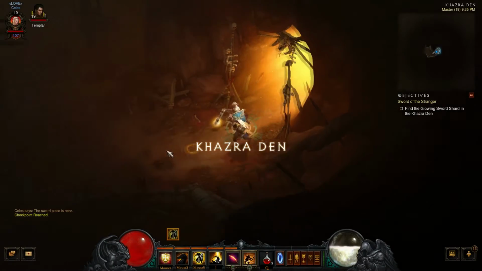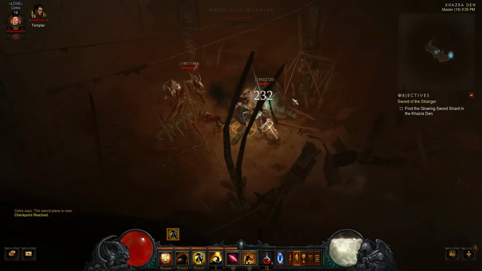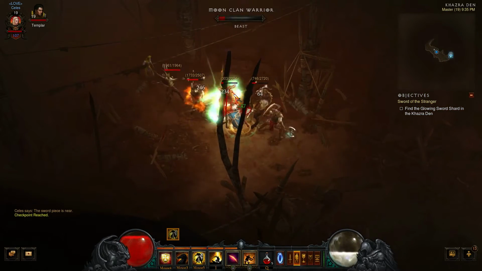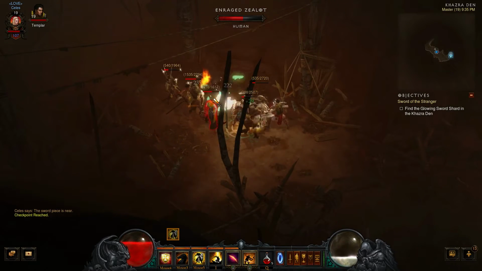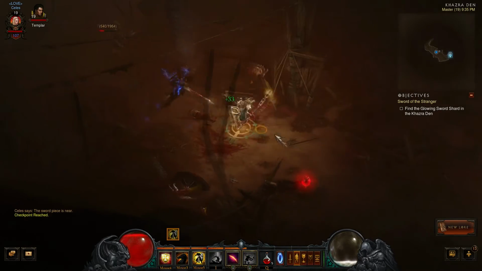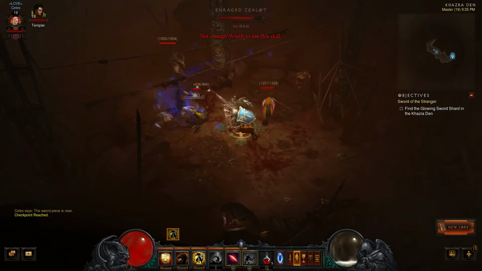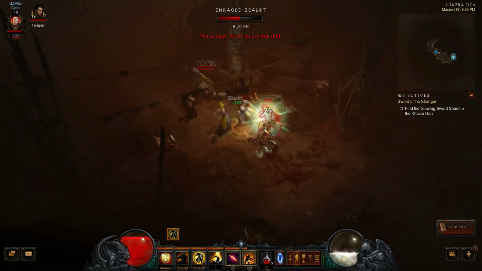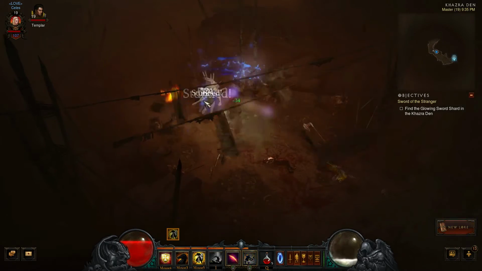And we have found the Khazra Den. Perfect. Perfect timing. I like the fact that my sweep attack is stunning. What's odd is I feel like I was getting more damage out of the hammers. The hammers themselves do less damage, half as much as sweep attack as a matter of fact, but that burning damage is constant.